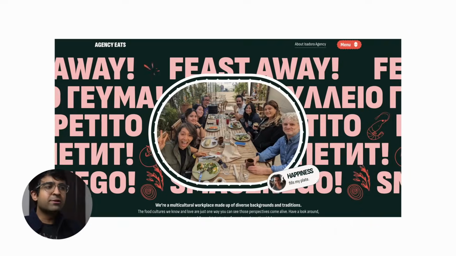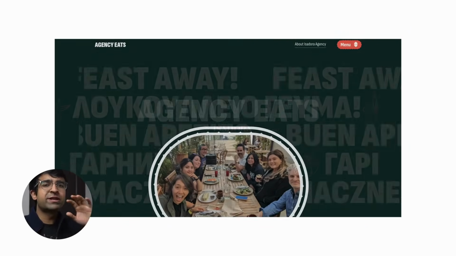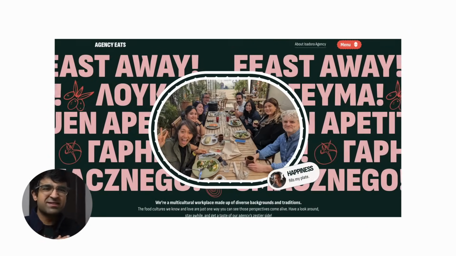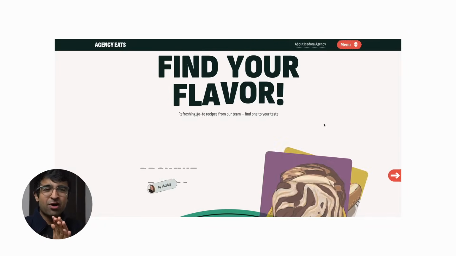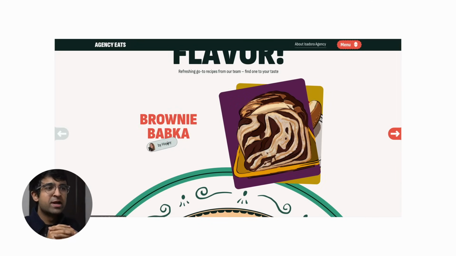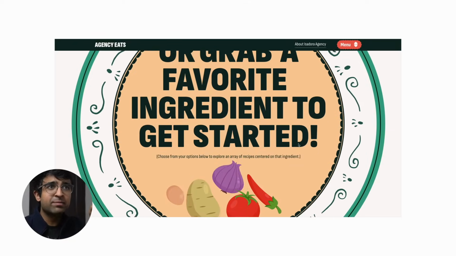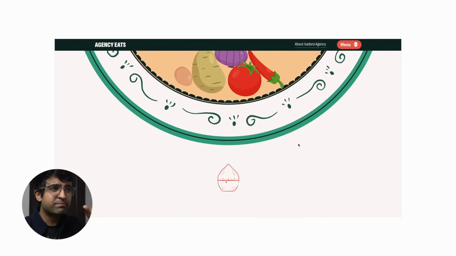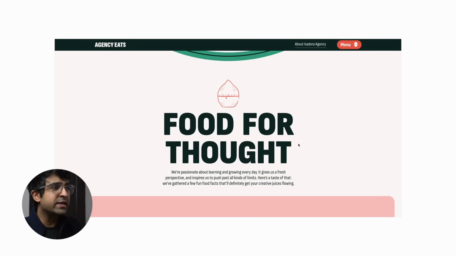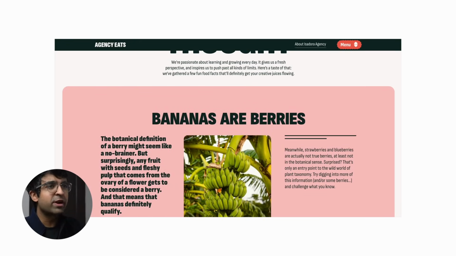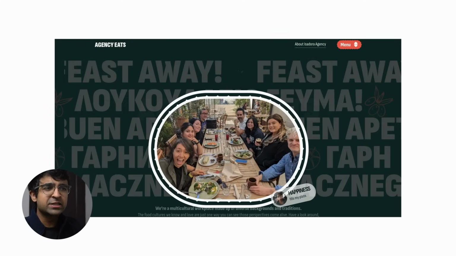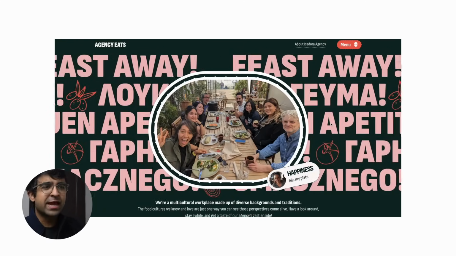The next one I really like is background text. Instead of having gradients or illustrations in the background, you now have text in the background. As you can see on screen, there's a great example. It's called Agency Eats. That's the website. Again, a great way of portraying different emotions and saying different things through text, and then showcasing an image on top.